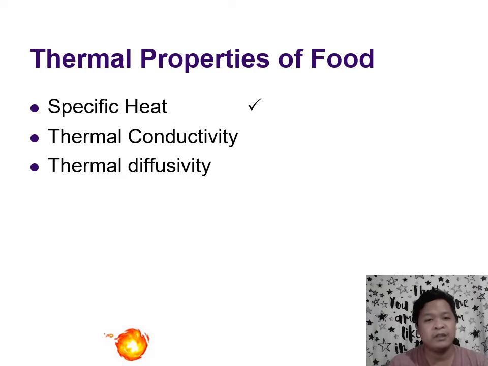But again, this is just to realize that food as a substance, no, is a material that has thermal properties, and therefore we should take advantage of these thermal properties, or rather take them into consideration when we are doing our food processing. So whether we're just simply cooking at home or in a plant and asked to help out with some issues in food processing, at least we know some things, no?